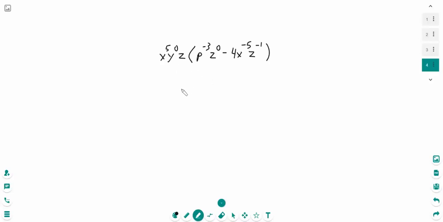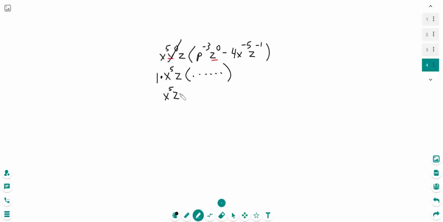Just reading through this, we might recognize right away that we have a couple of exponents raised to the zero. We have a y to the zero, we have a z to the zero. Let's remember that those are equal to a 1. For example, this first y to the 0 is equal to a 1, which means that 1 times x to the fifth times z and times everything in this parenthesis is not going to change anything. So that y to the 0 is just going to eliminate itself because it's a 1. I'm just writing it out in front: y to the 0 is a 1 times x to the fifth times a z times whatever all this other stuff is, right? I'm just pulling this down. So you can see that 1 times x to the fifth z is still x to the fifth z, right? Essentially, I can just drop him out and eliminate him that way.